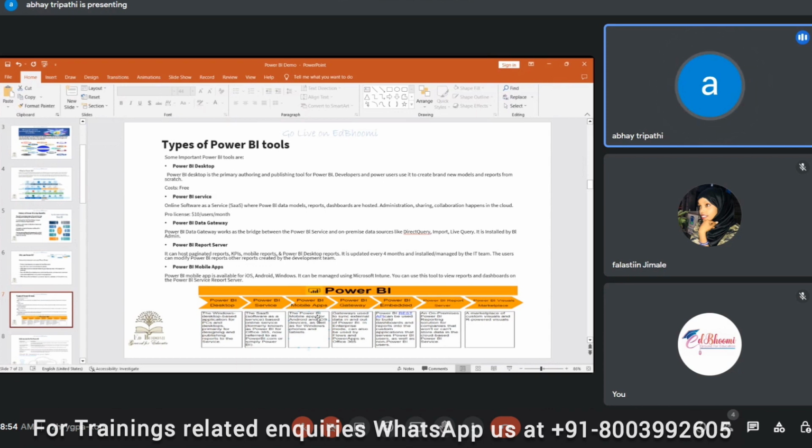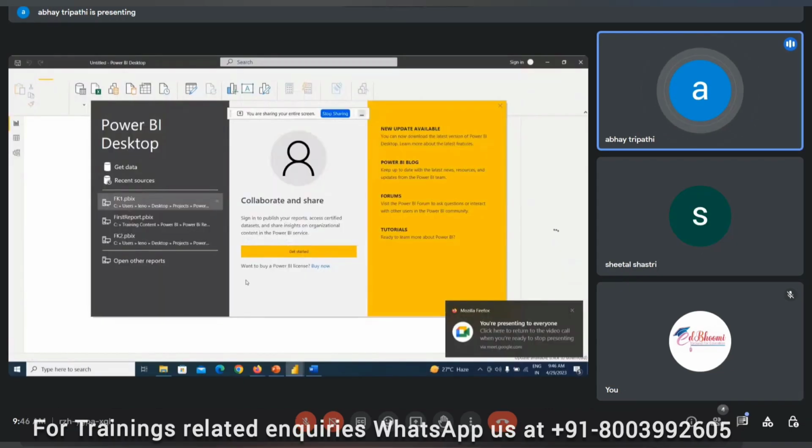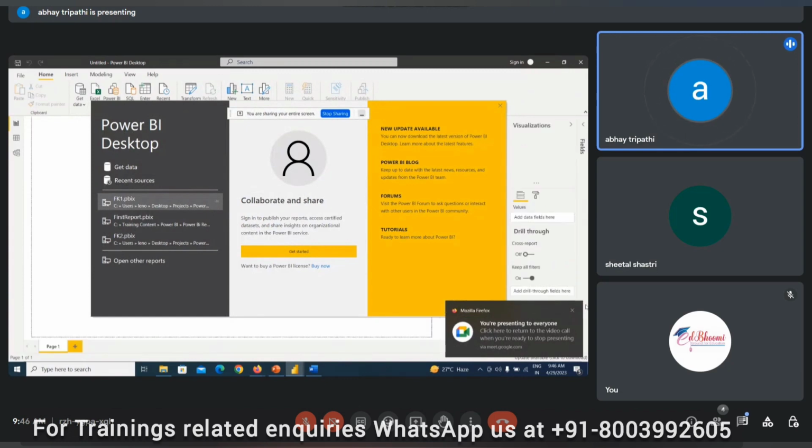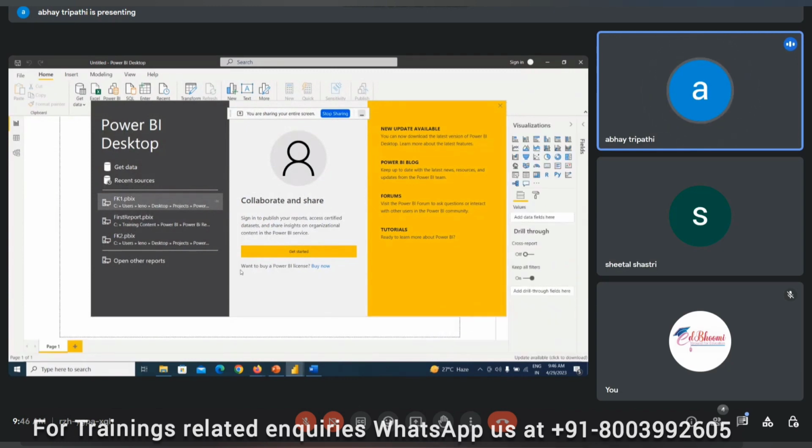So after getting these above, whenever we open Power BI, we get multiple options here. Like we can see Power BI Desktop, get data, and recent sources. Get data means if you click over here, you get a pop-up window which has multiple options to connect with multiple data sets and data sources. Recent sources, which I have just restarted, shows many files. It will open, or you can open the files.